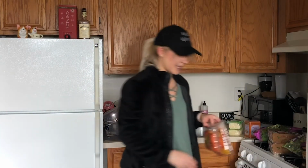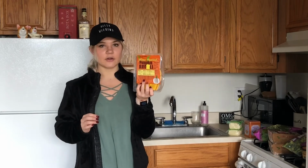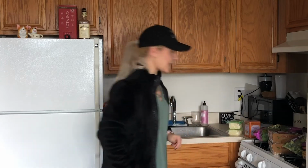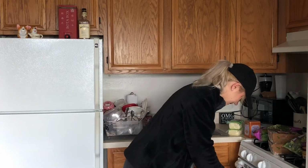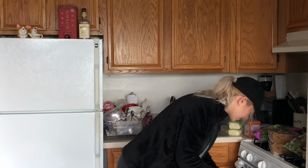And then in addition to the pasta I already had, I also bought 2 things of this honey roasted pumpkin ravioli. Just sounded good. Like I don't think I've ever had pumpkin ravioli before. So I'm gonna have to do a count when I'm done with this of how many different pumpkin flavored items I have, because it's a lot. Because yeah, I still have multiple. I think all the remaining items in here are pumpkin items.